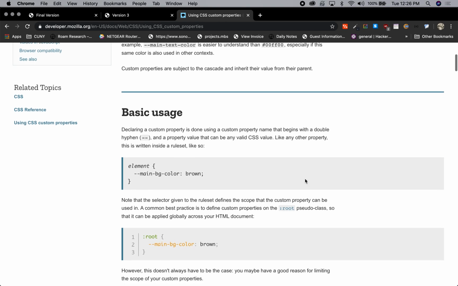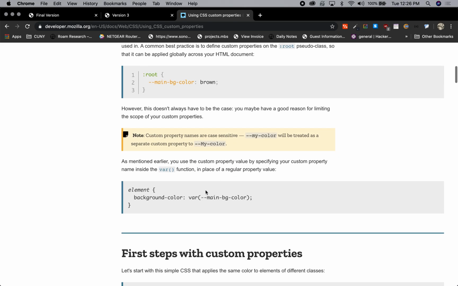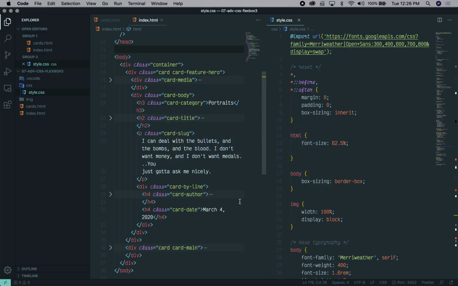Okay, and the way we do this is we save these values into the root of the document so that they're available anywhere within the HTML document. And so we have main color brown. And then the next part is to call those values using this var function. So we'd say var, open parentheses, call the variable name, close parentheses, and then the CSS document will call brown in this situation and assign it to the background color. So it just makes it easier so we can remember just what our colors are and then just call them by a name rather than trying to constantly remember that hex value.